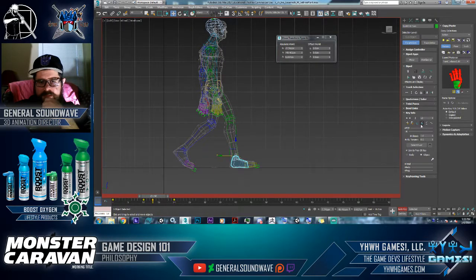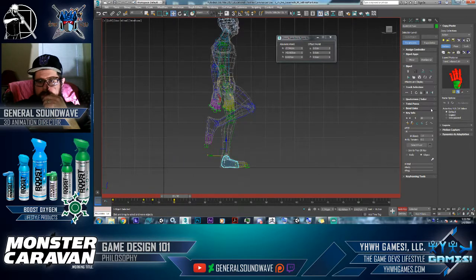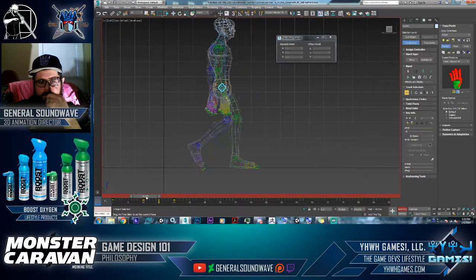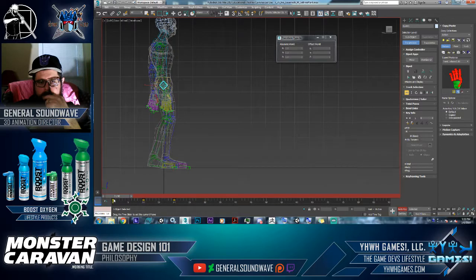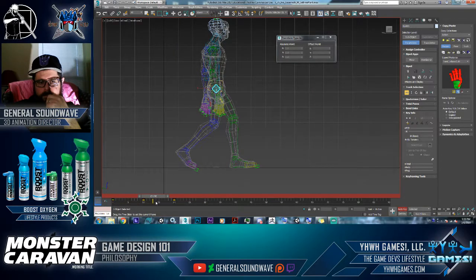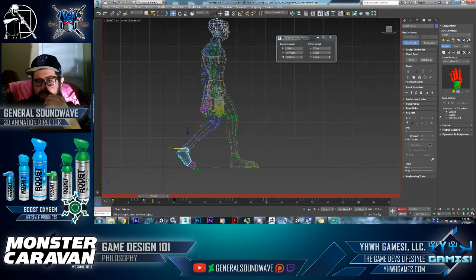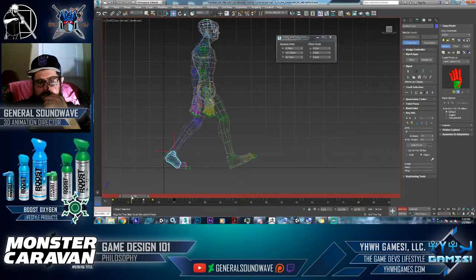I set plant key, which is over here, so then slide, and then plant over here, and slide, and just move this forward. And then just to let you know, this blue foot, this back blue foot, it's actually going to push off a bit, so I'm going to use another set planted key, and hit slide, and then just push off a little bit like this.